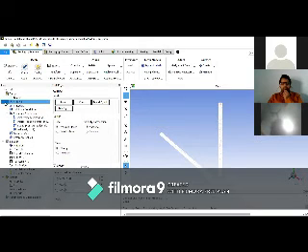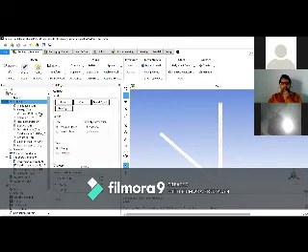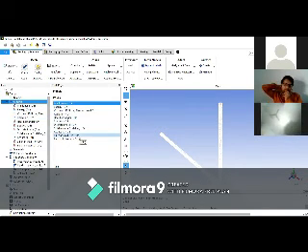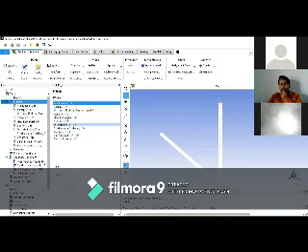Then click on models. This is very important. The models indicated here include multiphase, energy, and others, which are all off. You select the model according to which type of analysis you want to perform, such as the discrete phase model or volume of fluid, VOF.